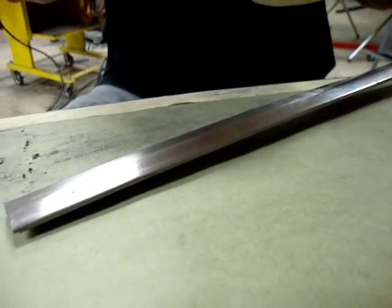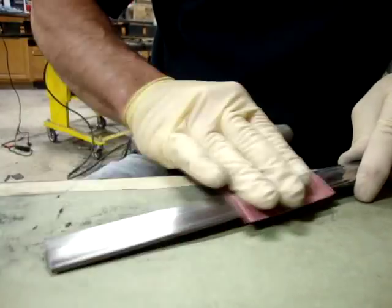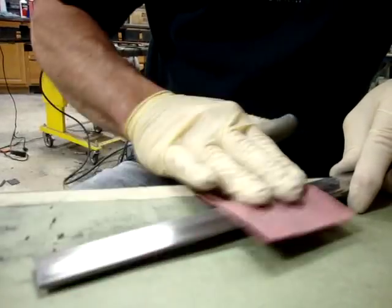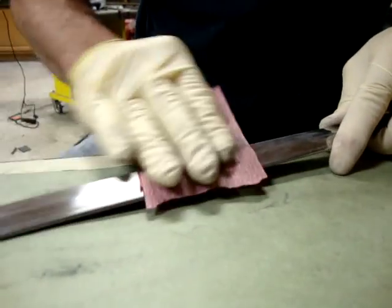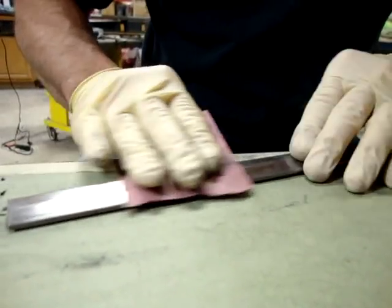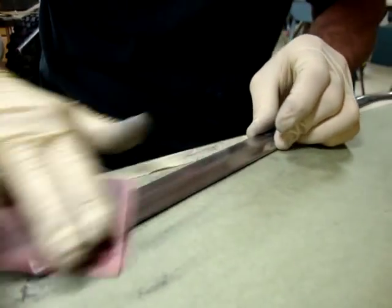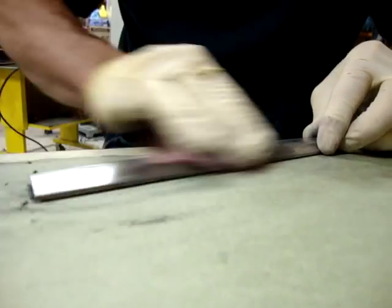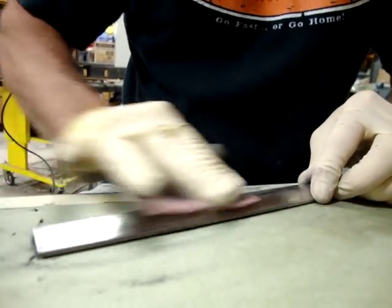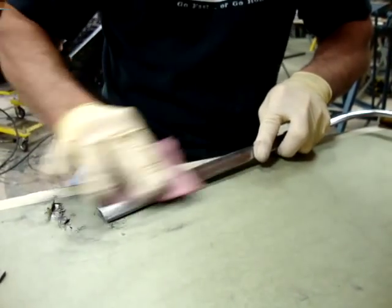It's just a little bit more, but I find it's a little easier to make the jump to 600 if I do this 400 step first. It's starting to get pretty smooth — more like a satin finish now. I continue to try to move my paper around so that I get fresh sandpaper on it, because the grit wears down very fast from stainless. The more time you spend on it, the nicer the end product will be — it's just how much time do you want to spend on a piece of trim.